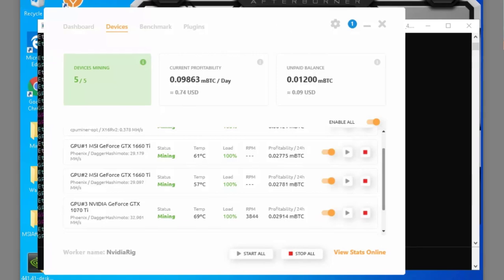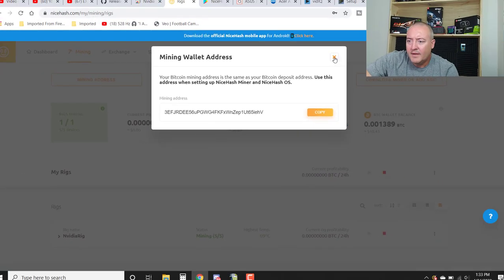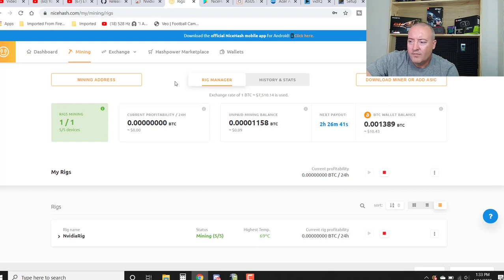So what I'm going to do is let my actual NVIDIA rig run for a little bit, probably 24, 48 hours. I have been running Kudo Miner previously on this, along with my AMD rig, had them both on Kudo Miner running and going. So I'm going to let NiceHash run for a while and see what it does. So that's NiceHash's latest version of their miner.